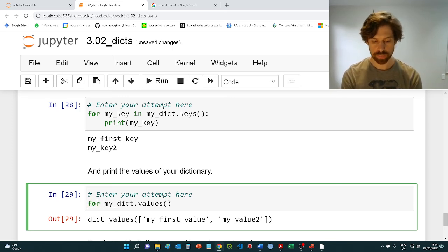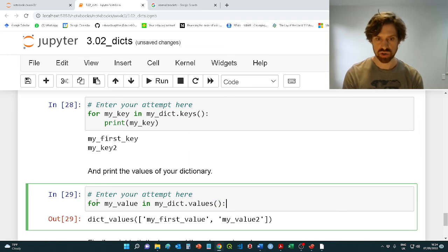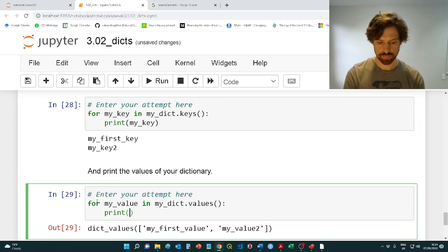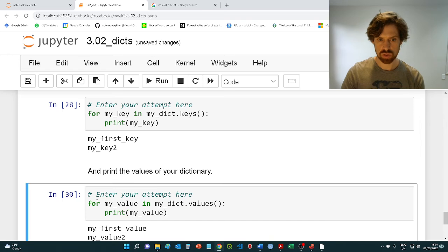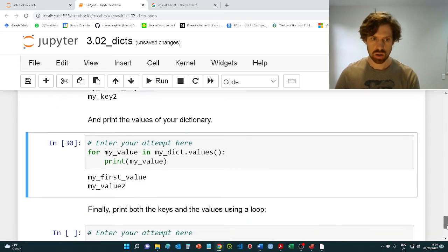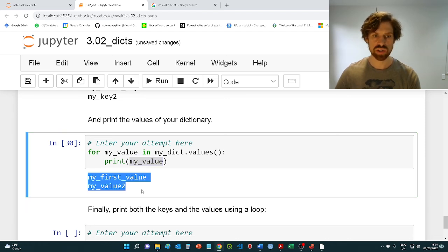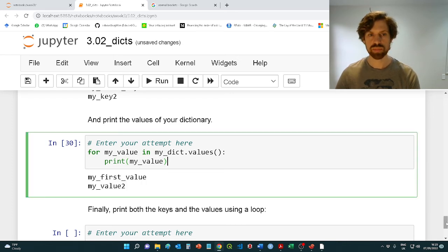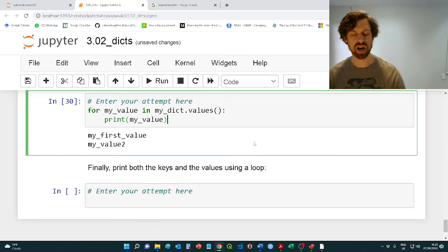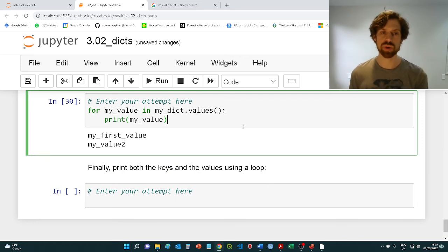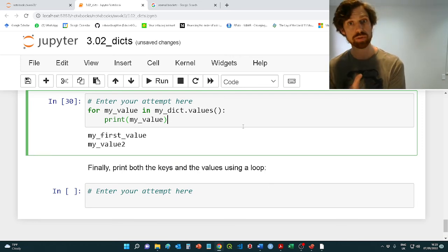So for my value in my dict.values, you could go print my value. Okay, and here what we've been able to do is print each one of those values in our list using a for loop to the console, and it's printed out down here. So these are really useful pieces of code to have in our arsenal in order to access information that we might at a later stage extract from a satellite image.